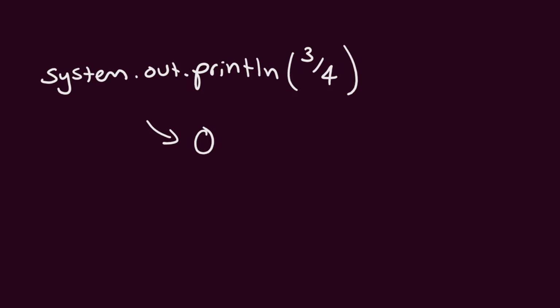Now, how does that make sense? 3 over 4 is not 0. Well, this is what's going on. These two are integer values. Integer values are whole numbers. So you're having an integer value being divided by an integer value, and you're going to get back an integer value. What happens is the compiler sees 0.75, and since that's a double value, not an integer value, it's going to round it down from 0.75 to 0. So for things like this, you have to have at least one double value. If you do 3.0, that's a double value, and you will get 0.75 when you execute it.